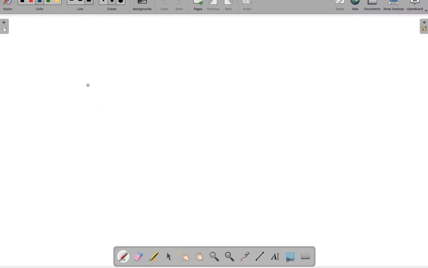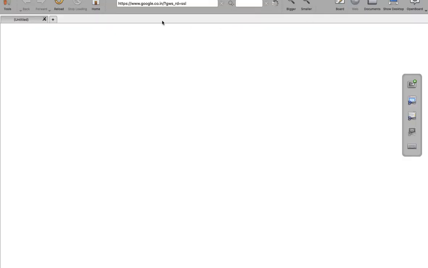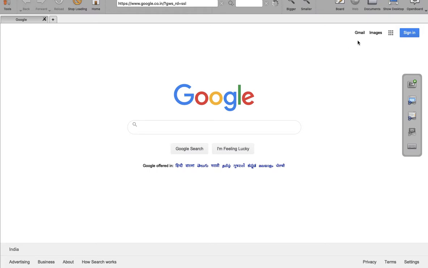You can use this white portion as a whiteboard where you can draw, explain things, create images, and explain through visuals. You can bring in visual elements, and even explain things from the internet. You can do a Google search, or type in the internet address, and this can be shared.